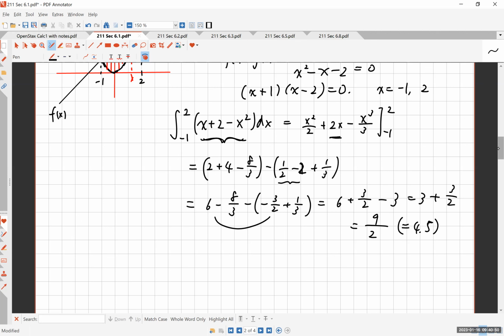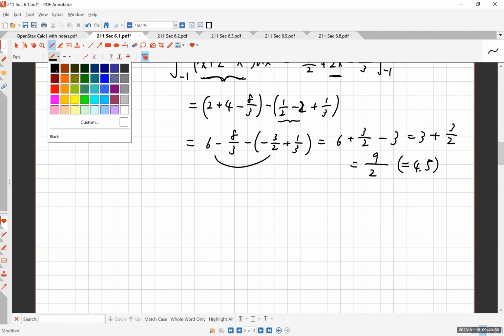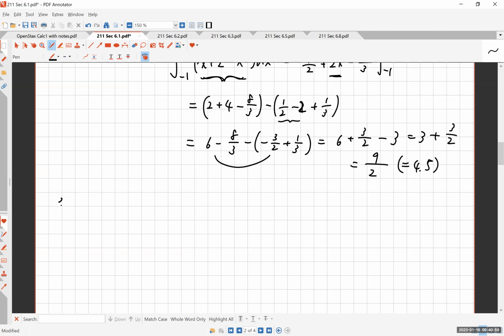Okay, so that is the area of the region bounded by these 2 curves or 2 functions. All right, so that's not too bad. All right, now here's another example, slightly more complicated. All right, let me go ahead and graph this more carefully. What makes this a little more challenging is the following. Let me go ahead and stop this so I can graph this.